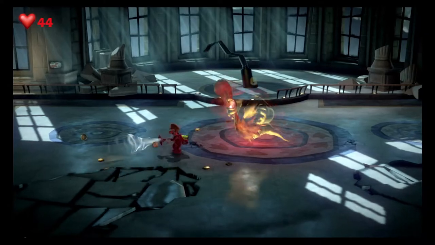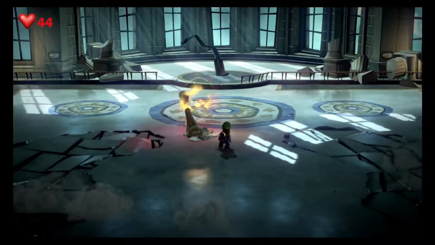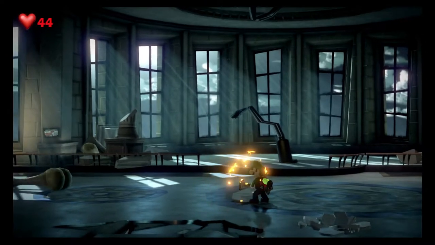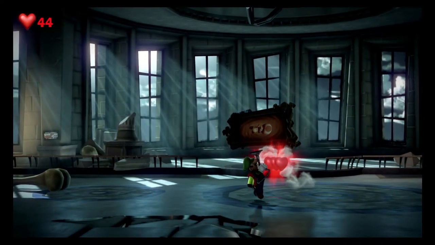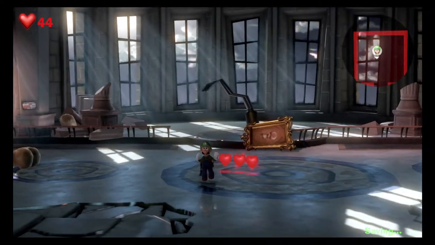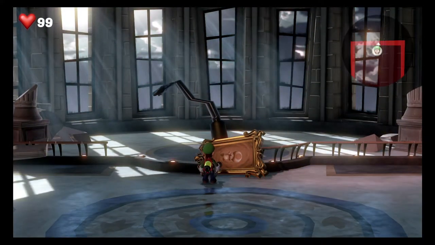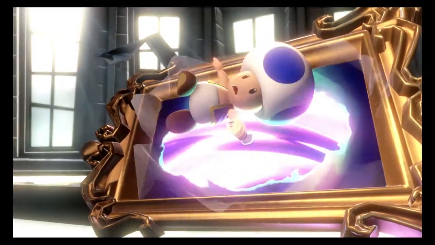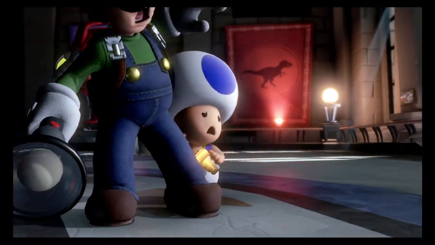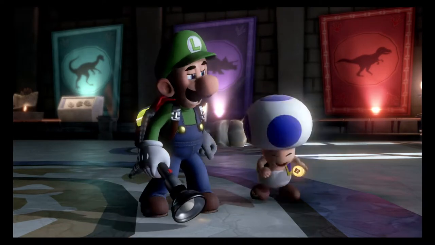Ow! Hey! Woo! Take that! The last one! Get in here! Uh-oh. Luigi, watch out! Oh! Toad! You're alright! Hey! Oops! Wrong flashlight! It's a me! Not Mario!